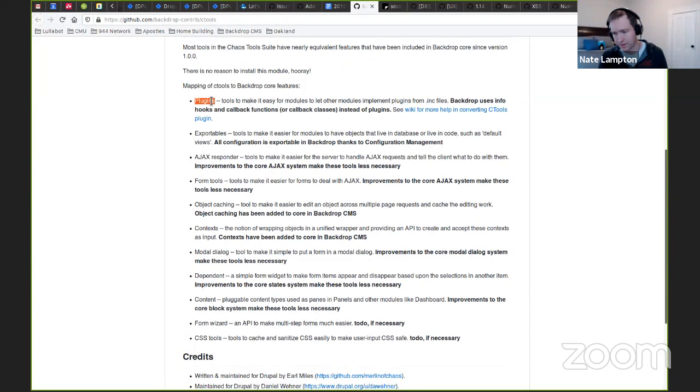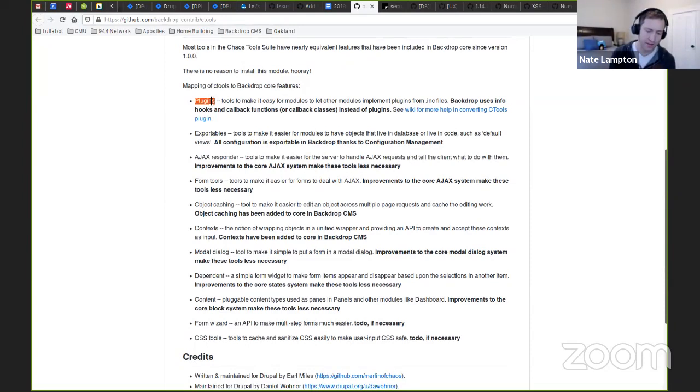But can you think of one off the top of your head of something that uses a ctools plugin to expose a list of things? Address Field did it, where it used plugins for how it handled address formats. Okay, sure, that sounds good. So in ctools land, you might make a plugin or an individual file for every different address format that the system might support.